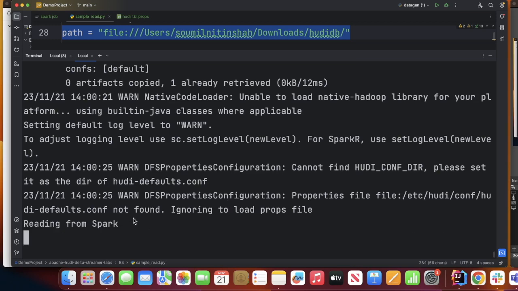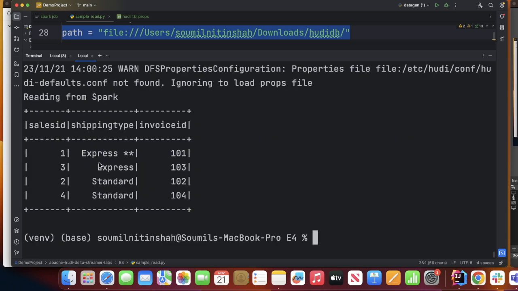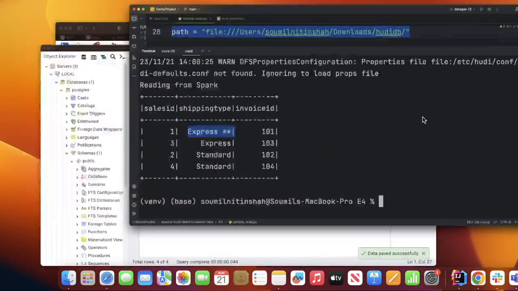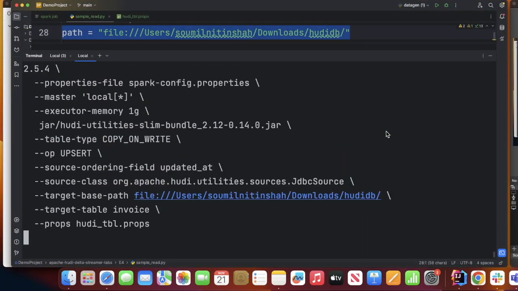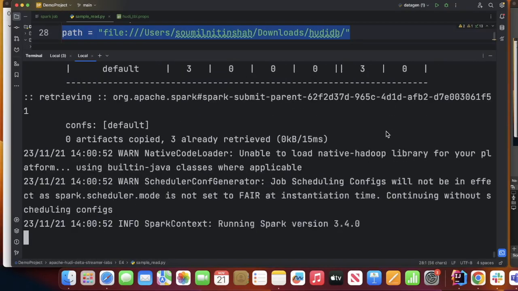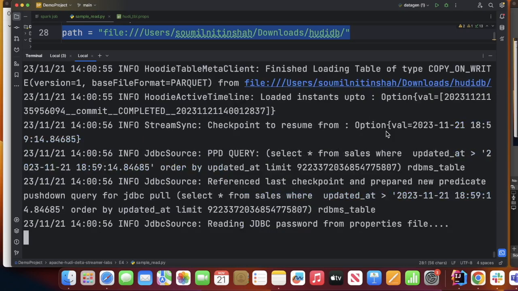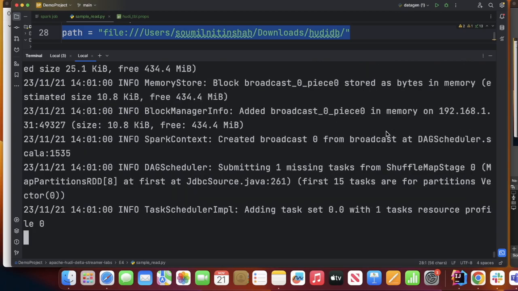Reading the Spark data frame. All right, look at that. Works fine, right? Works like a charm. Again, if you make any changes again, so probably if you add a hash, then again you can run the DeltaStreamer, and then you can again run the Python file to read data from the Hudi tables, and it would work flawlessly. So let's do it again just to make sure I can show you, right? So let's wait for a minute or so.